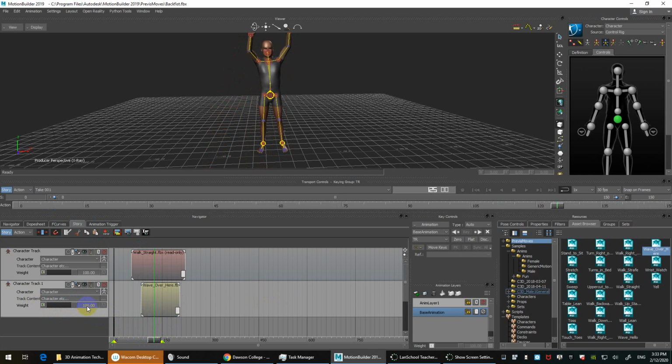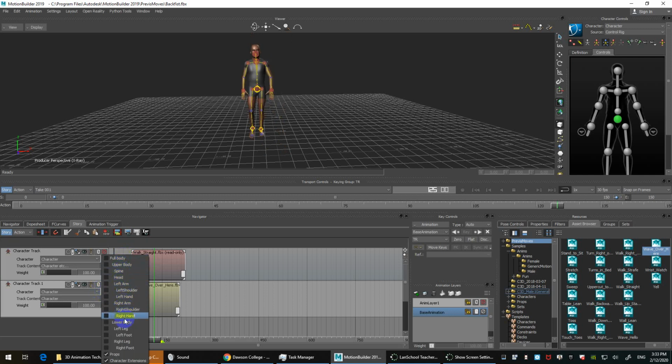The nice thing here is you don't have to use all the body. Okay? So you can click on this, click on full body. It will deactivate all of them. Except, don't worry about these. We're not going to touch base on these. And you can either use left arm or right arm.